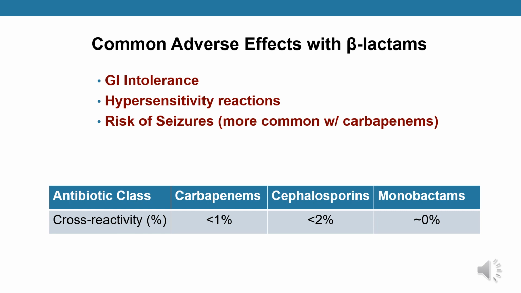Another very common thing to encounter in practice is patients who have a penicillin allergy. About 90% of patients with a penicillin allergy do not have a true allergic reaction when given an immunologic challenge. A detailed history is really important to determine the nature of the allergy and the risk of exposure to other beta-lactams. There are ways to reconcile penicillin allergies based on their histories, such as skin testing or direct oral challenges. As you can see, the cross-reactivity of the penicillins with other beta-lactam classes like carbapenems and cephalosporins is no more than 2%.